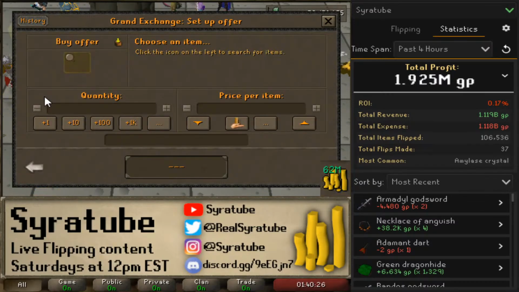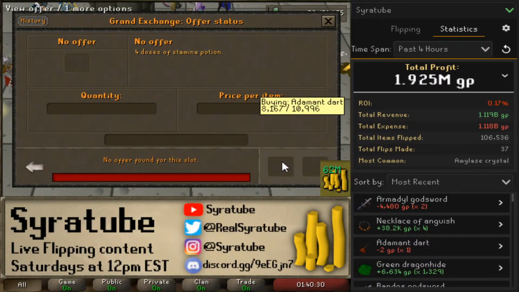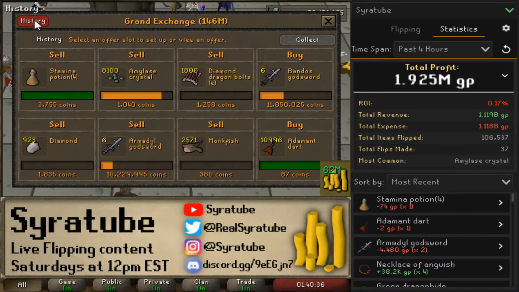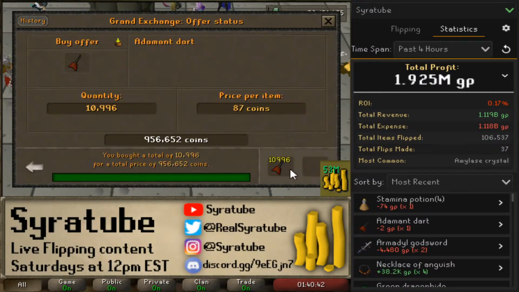And we have a comment coming in saying the stamina potions have about a 50 GP margin, so we're going to try and hit that as well. That is a really solid margin. Thank you for the heads up on that. We'll go ahead and list a few of those, let them do their thing here.